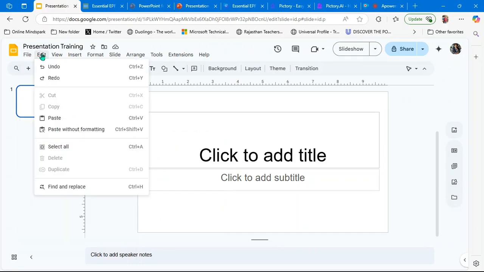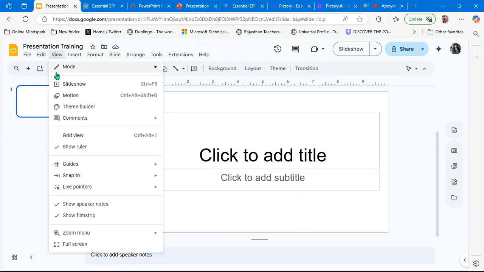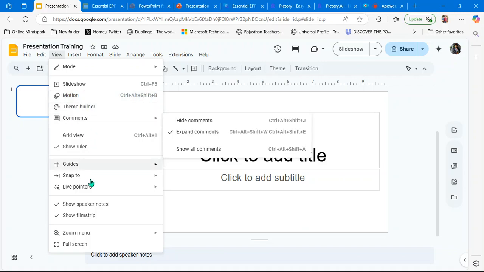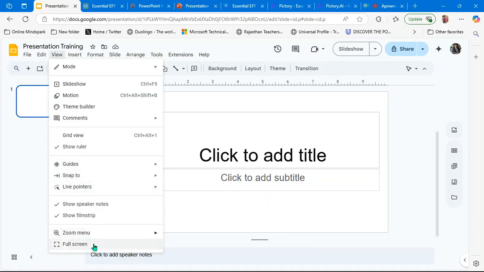Google Presentation provides the Edit tab. Here you can see undo, redo, the basic things. It's not new. I want to share the new things here. In Slideshow, we have motion. We can add motions, like if you have ever seen two balls connecting and then making distance. The motion feature helps to make the presentation more impactful. You can add the theme. Snap, you can add, and zoom to fit.